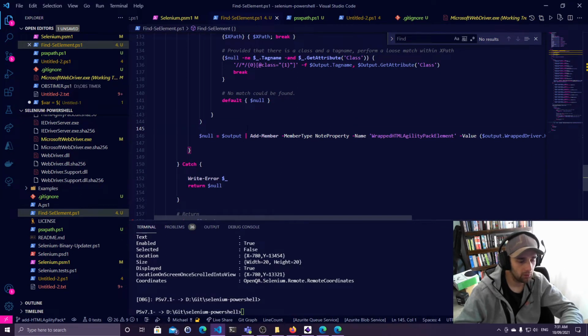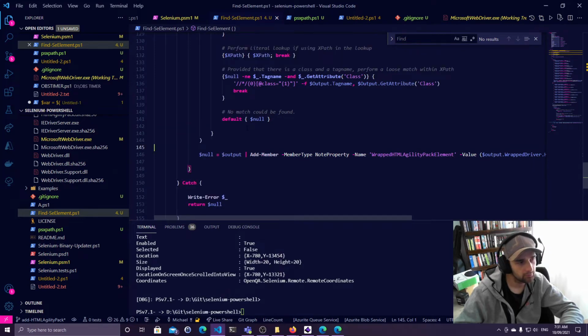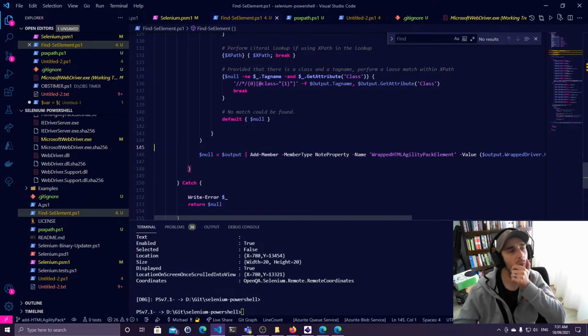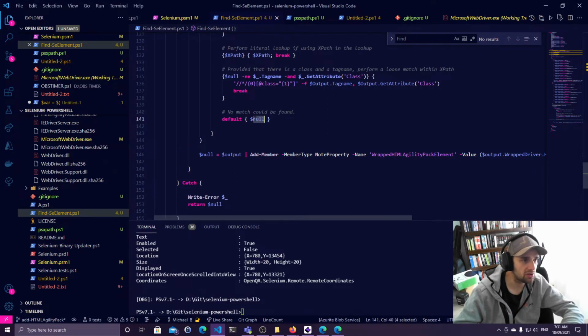I'm just trying to think what use case could it not match. Honestly, this is where we need telemetry, because you'd essentially be able to log the actual query that it's performing and establish why it's causing that issue.